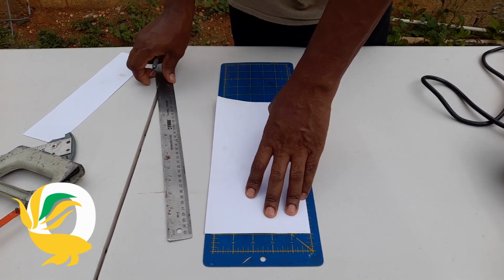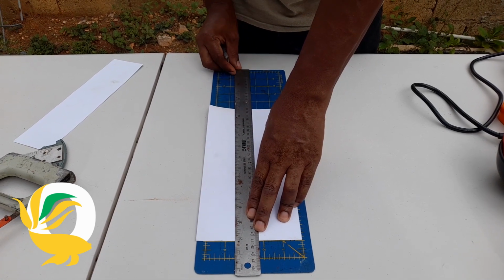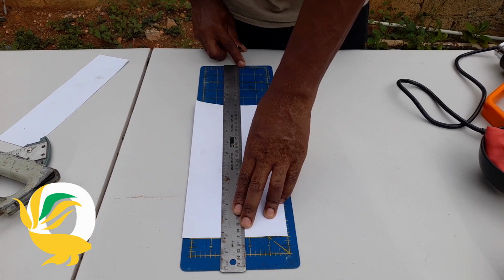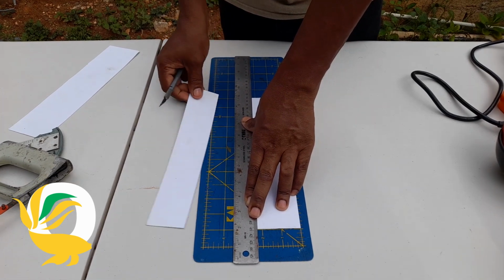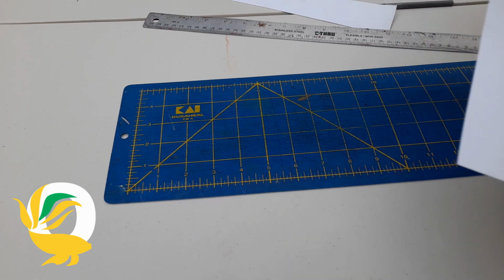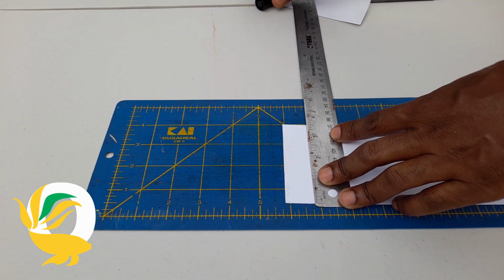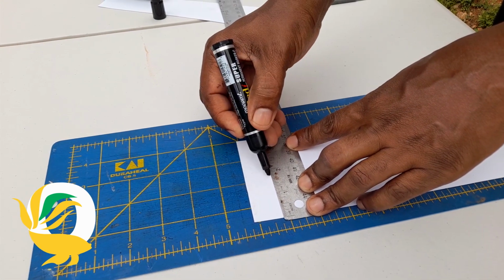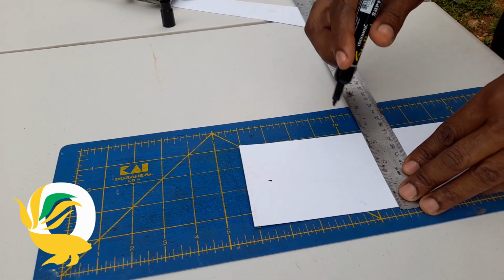After I've made all my horizontal lines, now I'll be cutting a piece of paper that is 3.25 inches wide. Now that 3.25 inches wide, I'll also be finding the center of that piece of paper, and then I'll be putting a marker in the middle of that paper.